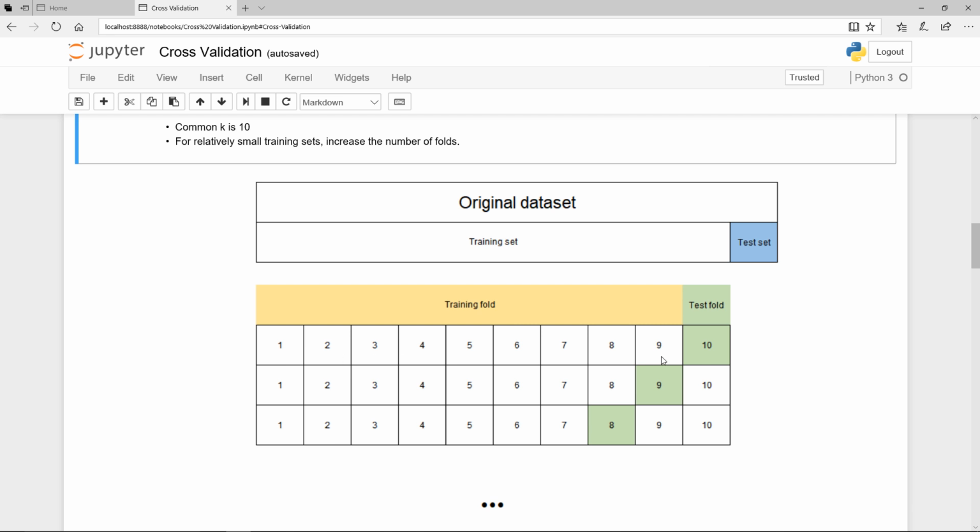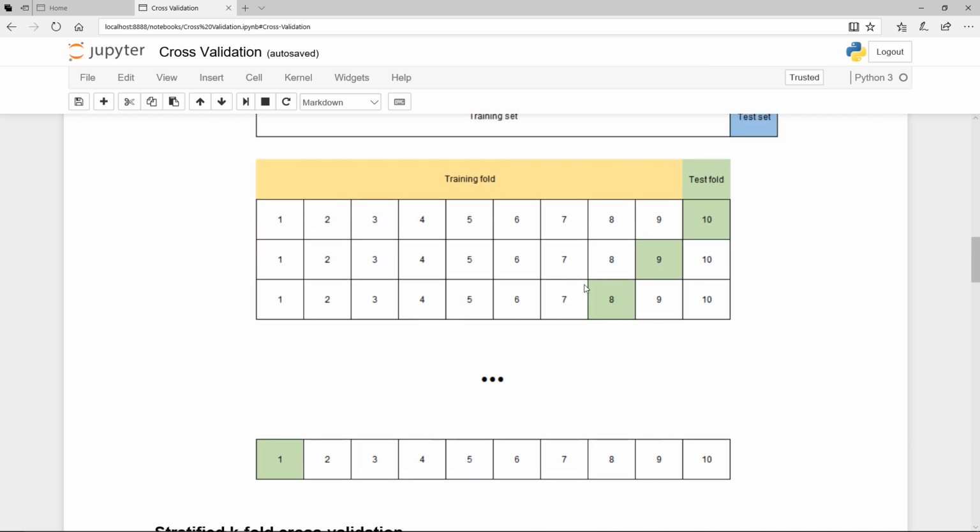So you have 9 folds used for your training, and then you have one fold called the test fold, also called the validation fold. Okay, so in the next loop, you take folds 1 all the way to 8 and 10 as your training folds, and number 9 is your test fold, or the validation fold, and you repeat this 10 times until the first fold has been used as your test fold.